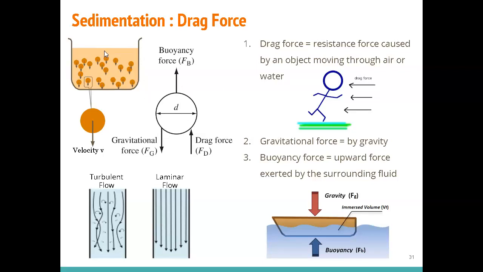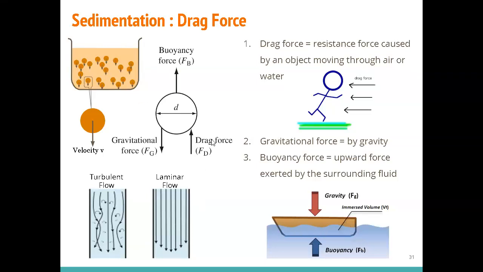Okay, so of course you're sitting on Earth, right? We have gravitational force. And then the second one is buoyancy force, because there should be some pressure coming from the water. That's called buoyancy force. In case you don't know, a part of your ship is submerged in the water, and that displacement is going to give you a buoyancy. Whenever you see a very, very big ship, actually the submerged part is very large because the ship is very, very big. You just don't see it. So that's the buoyancy part.